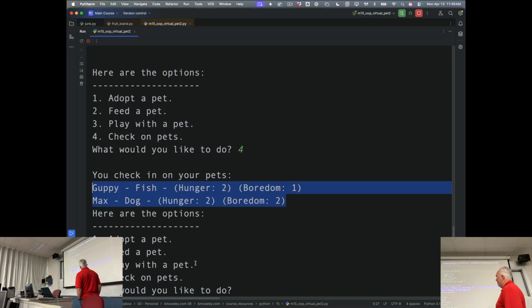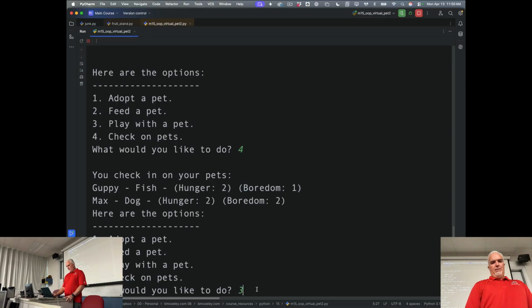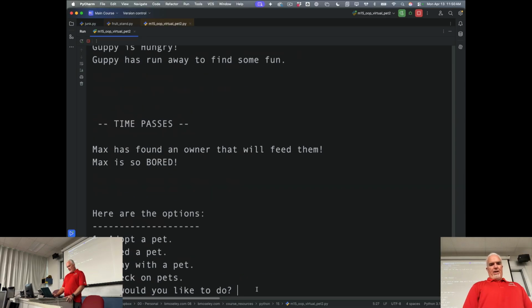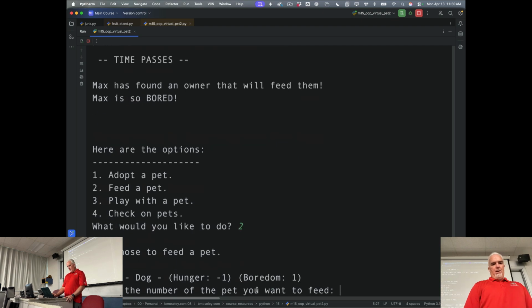number for hunger and boredom, but you can see now, there's my pets and it'll say what kind they are. But it basically functions the same way as it did before. But now if I want to play with a pet, oh, I can't play with the pet. Let's feed the pet.